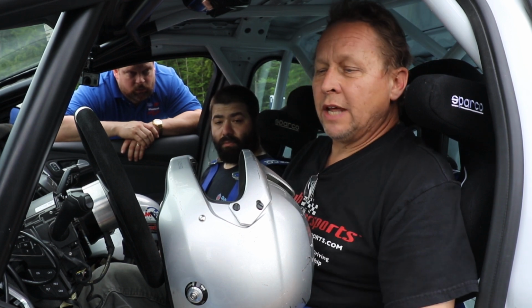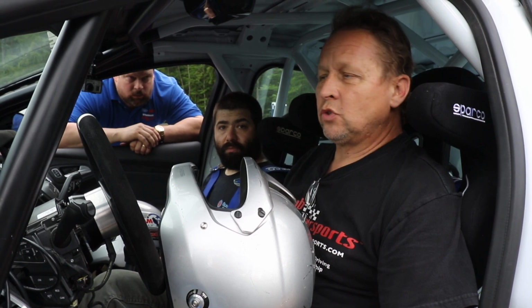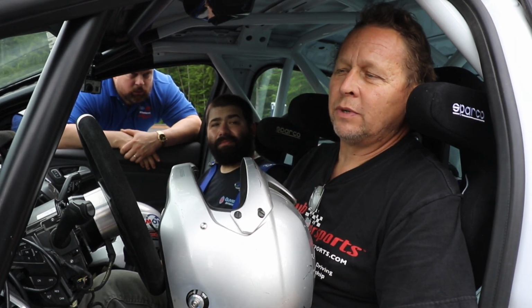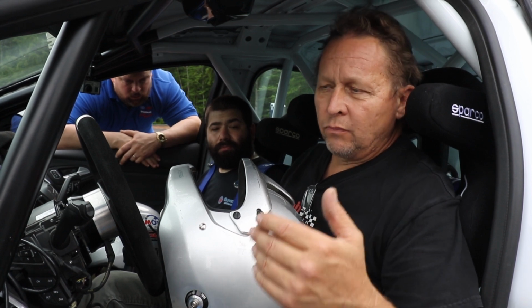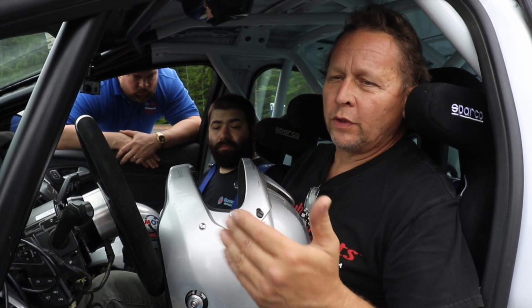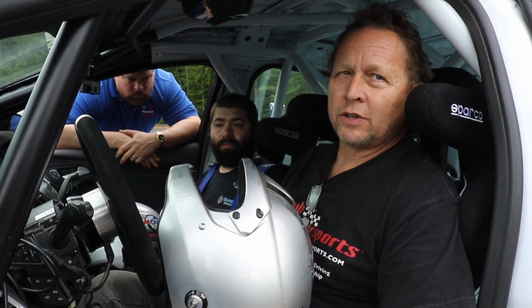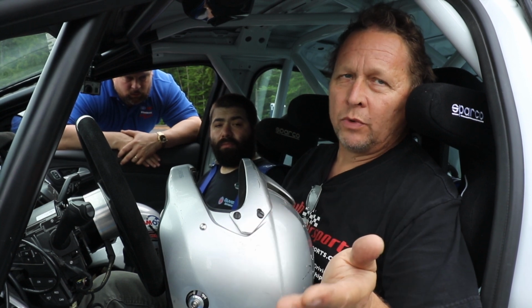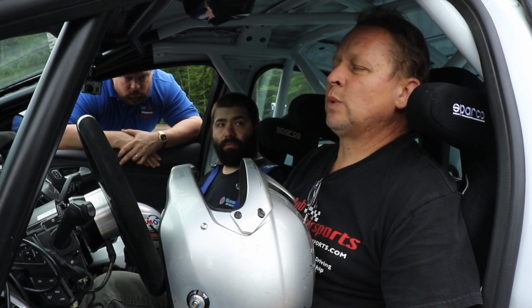The restrictor that I have in here, because I'm trying to make this a rally car inevitably, I need a restrictor. Well, that takes a lot of the fun out of it, because when you have a restrictor, everything is affected by airflow and RPM. With that correlation, anything over 4,000 RPM seems kind of flat now. It used to be quite a little freight train, but now you have to keep the revs a lot lower, which will work fine for rally, but for some of these places you really need to let it spin.